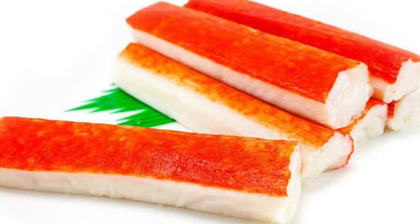Again, if you can find sashimi or sushi grade fish, be sure to try it. One thing you don't want to use is the fake crab, the surimi, I believe it's called. That stuff is super high in carbs. You wouldn't think so, that imitation crab meat would be high in carbs, but it is very high in carbs and a lot of sugar. So don't do that. Go for real crab meat if you want to try crab.